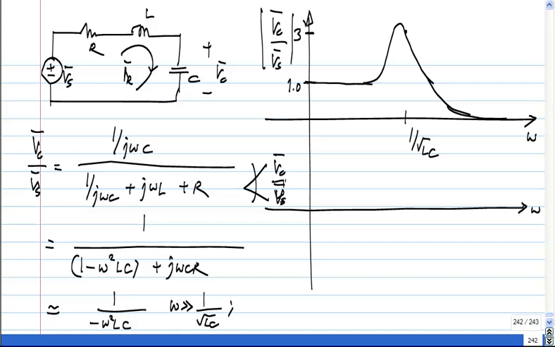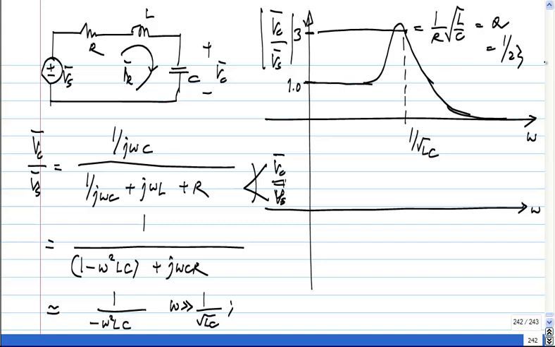So in fact, that logarithmic plot with the asymptotes is not good at covering things in this area. Here it is unity and here it goes as 1 over omega square. So you can see on the log plot what it is. This you have to evaluate separately. So the value at 1 over square root of LC is equal to 1 over R square root L by C, which is Q, or 1 over 2 zeta. So you can have a capacitor voltage that is much higher than the applied voltage because of resonance in this case.